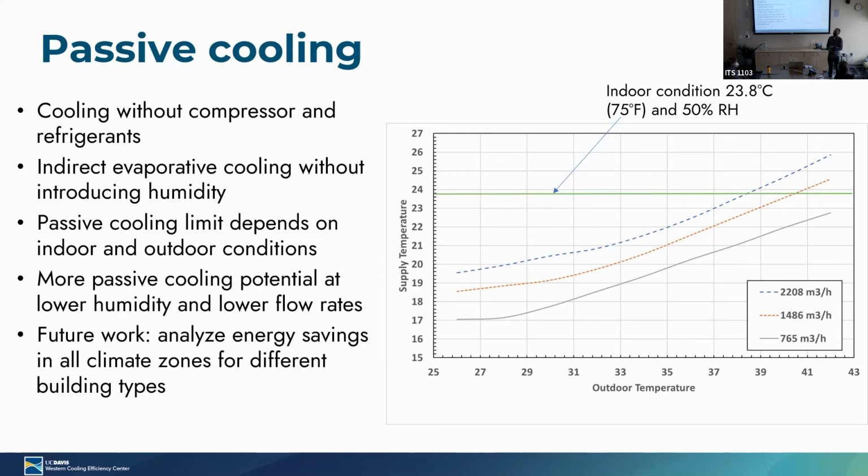So currently it goes in alongside an active cooling device, but it leads to a lower size of that equipment and lower run times of the equipment it's paired with. Right. So there are benefits, but from a capital investment standpoint, in places where heating is not dominant and it's mainly cooling, this product can substitute for an air conditioner or a heat pump. Got it. Thank you.